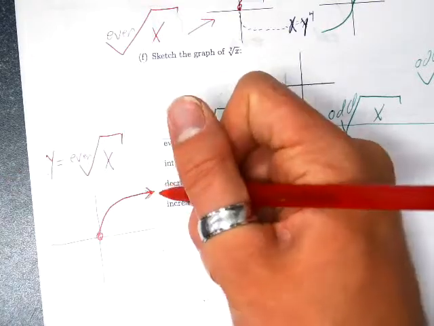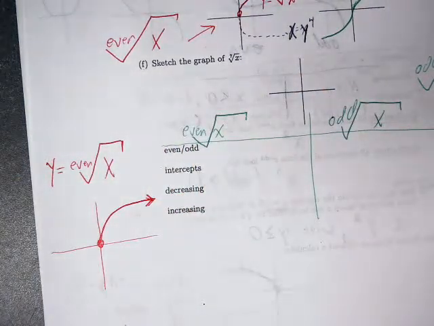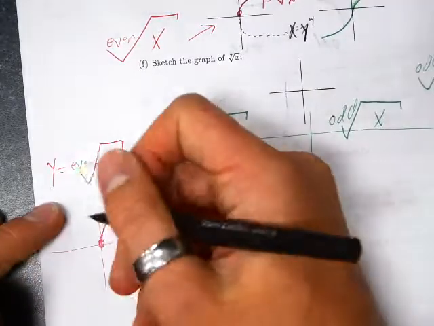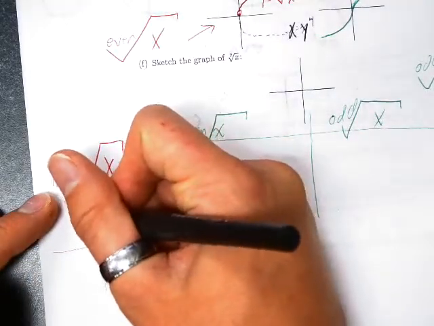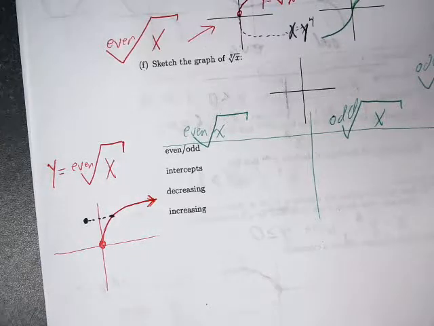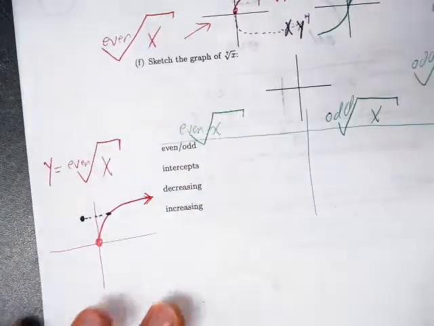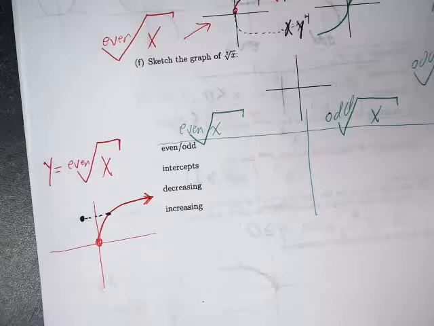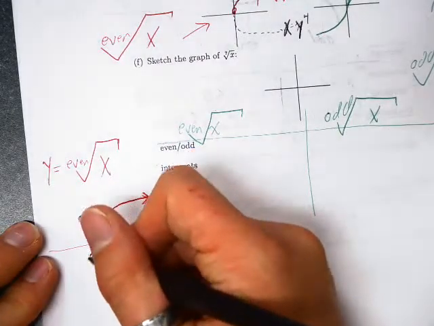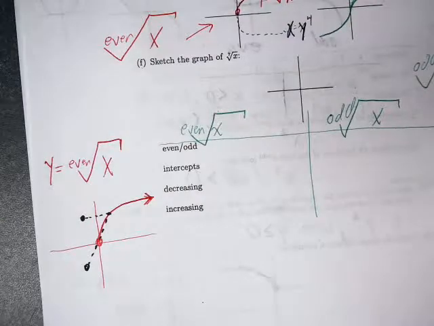And if you want to ask if this is an even function, you need to ask, if I flip that over the y-axis, do I get the same graph? And you don't. If you take this point and flip it over the y-axis, you land over there, you get a point that is not on the graph of the original function. Same question: so there's the graph of y equals an even root of x. Is that an odd function? No, for the same reason, right? I can take a point on this graph, flip it over the y-axis, and I get another point that's not on the graph.